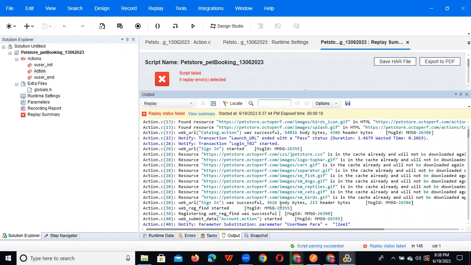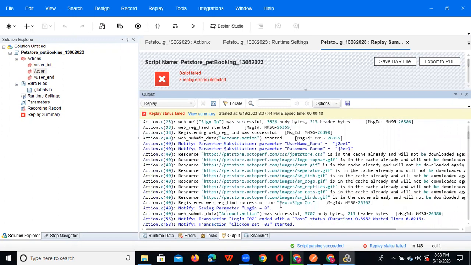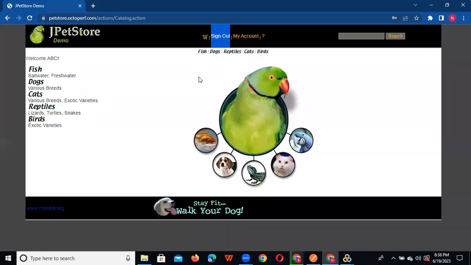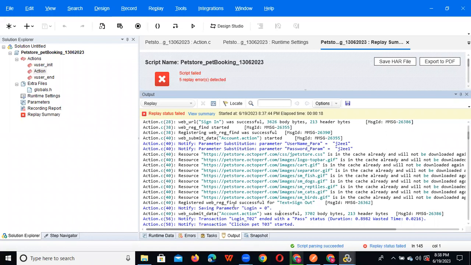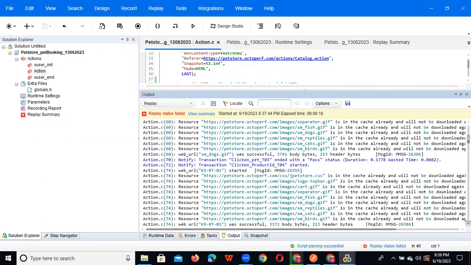See, login is started, and you can observe username j2w1, and login is equal to 0 came. Because login is equal to 0 coming means you are not going to the success page. You can observe in this sign out page, we can see the sign out is one time, right, in this page, but it is showing as 0. For example, you can remove the save count also. First we'll see all the things, and we'll remove it, and again we can execute that.